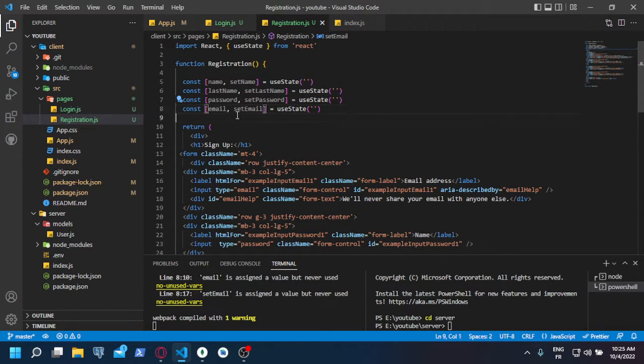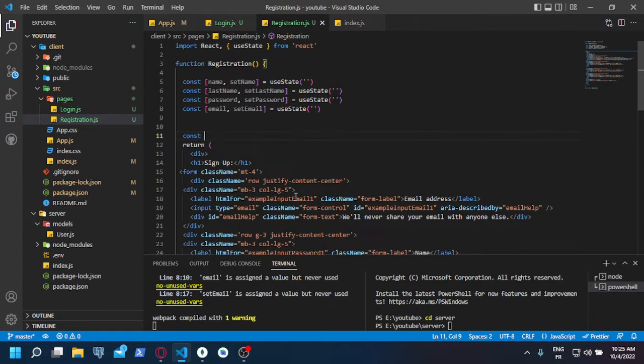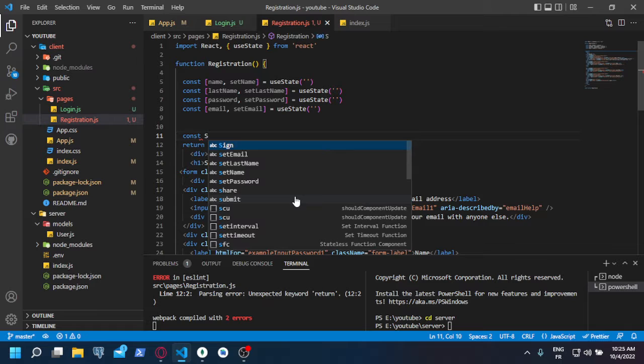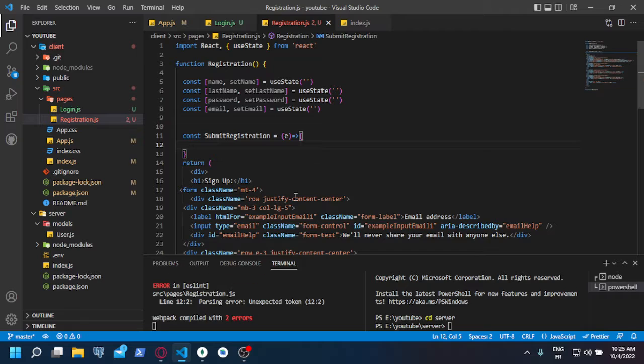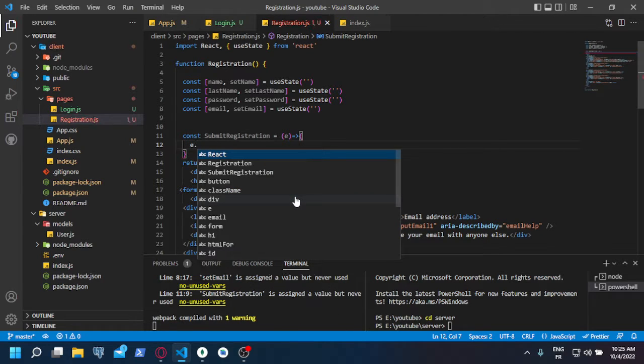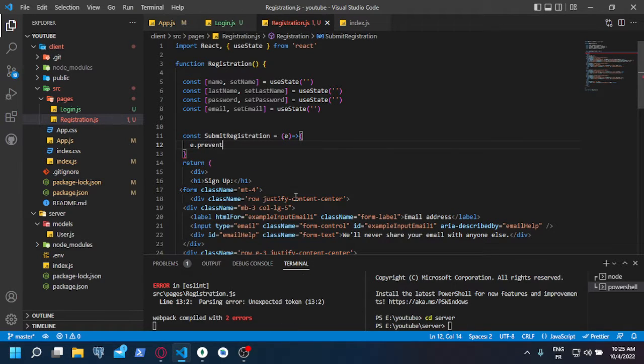Alright, next I'm gonna declare a function that will submit the registration. So const submit registration, and I'm gonna start by e.preventDefault.